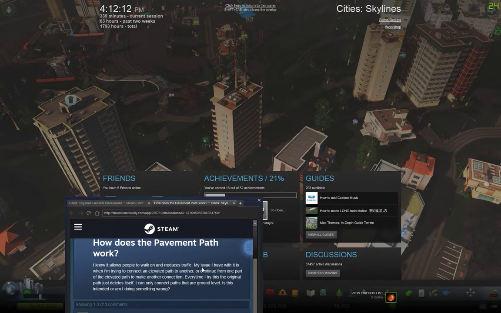Like here we go. My issue I have, it is when I try to connect an elevated path to another or continue from one part of an elevated path to make another connection. Every time I try this, the original path just deletes itself. I can only connect pathways at ground level.